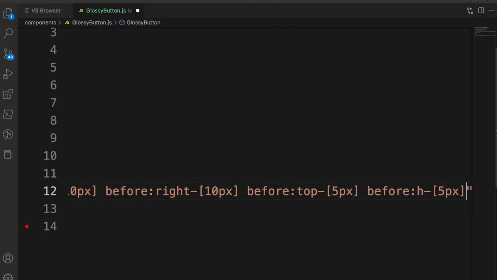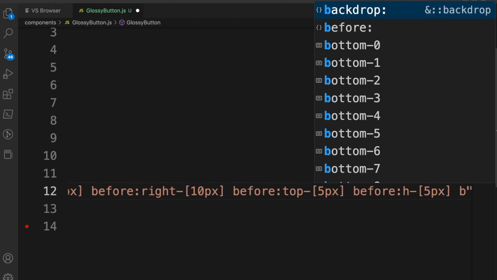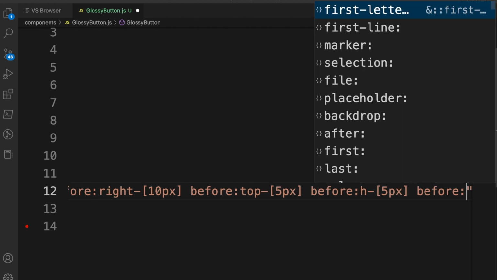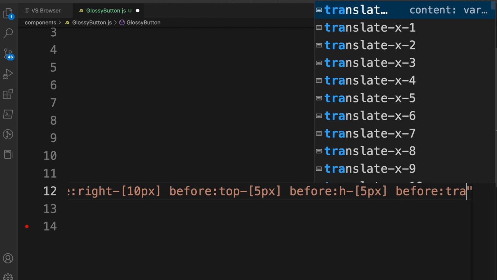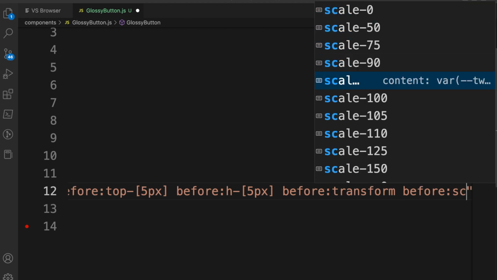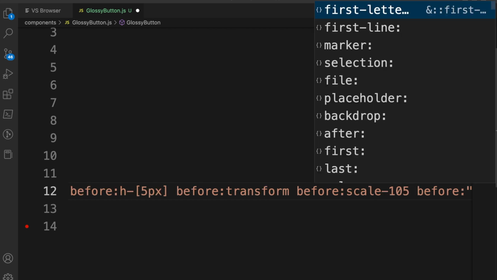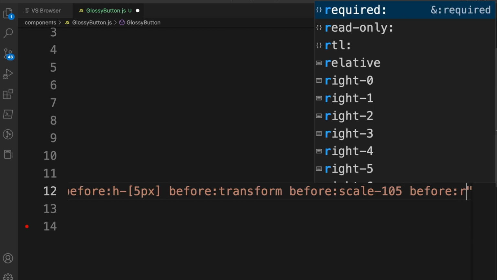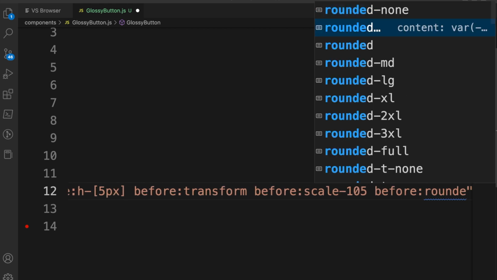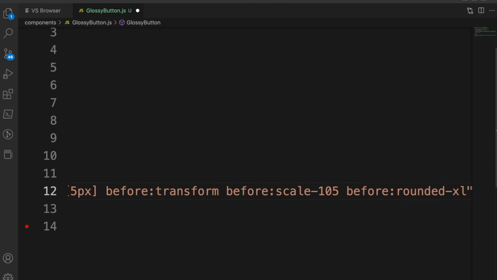We should look, and then we can easily change it. We are also adding animation transform and scale, I think 105, maybe 150. For now I will just use 105. And then we need to add rounded border, so I'm just using rounded XL.